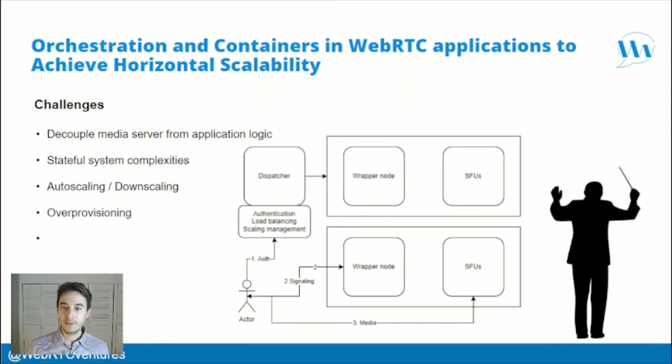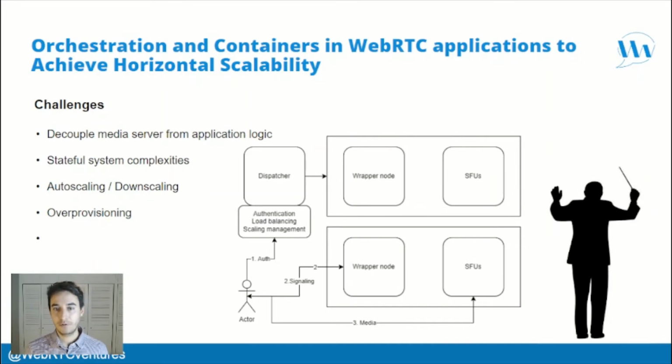And then once we are ready to call, we would be communicating through the wrapper with other participants, and then media would flow to the SFU media server in this case. So this is an interesting approach. It's pretty common, and it helps to decouple a little bit the logic instead of having a single point of failure and a single big monolithic application. In this case, you break it down in some different pieces.